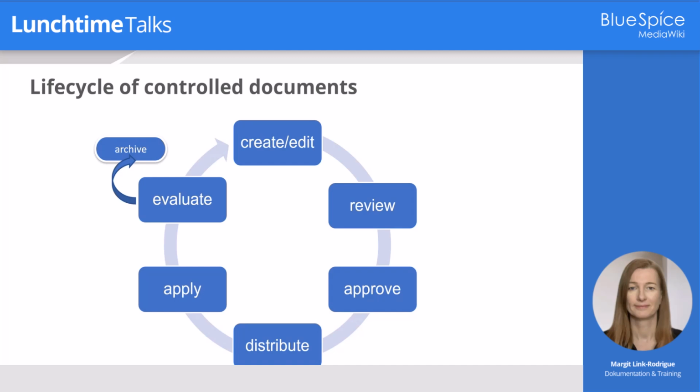You edit your process and make the changes and adjust it to what you learned from the previous cycle. It has to be reviewed again and so on. And at one point, maybe your process reaches the end of life because you don't offer certain products or services anymore and the process becomes obsolete. Then there needs to be, of course, a way to archive it. And if you already use the wiki, you could just create an archive namespace for that.